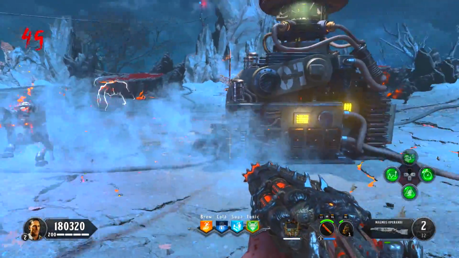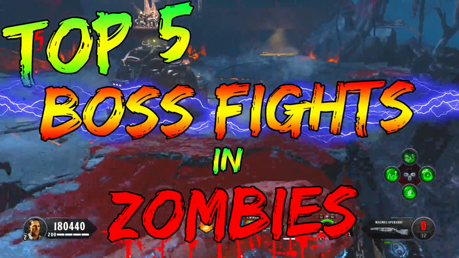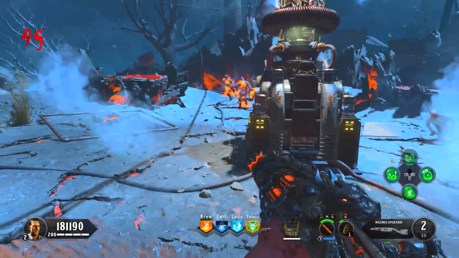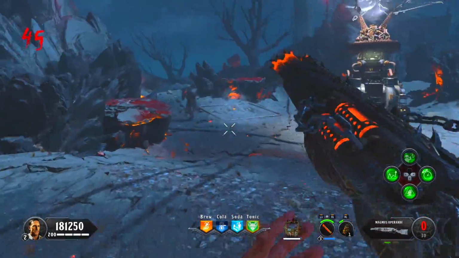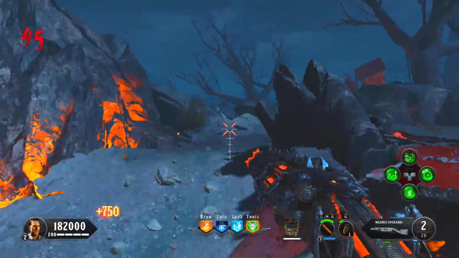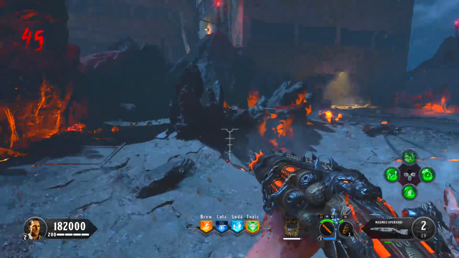Today we're going to be counting down the top 5 boss fights in Call of Duty Zombies. Yes dudes, that is right, we are going to be going all the way back to the original first ever boss fight in Zombies, all the way up to where we are right now with DLC 1 Zombies for Black Ops 4 with Dead of the Night. And we are going to be looking at the best 5 boss fights throughout that entire time.